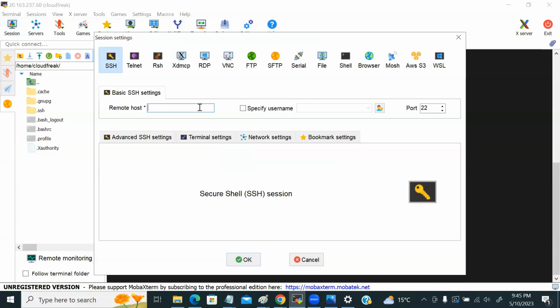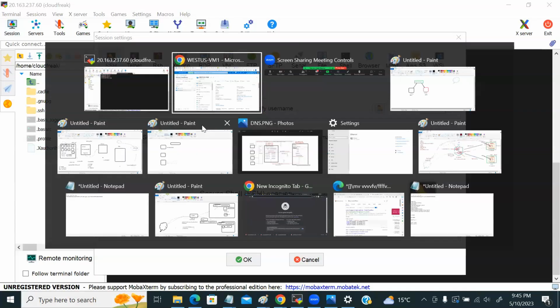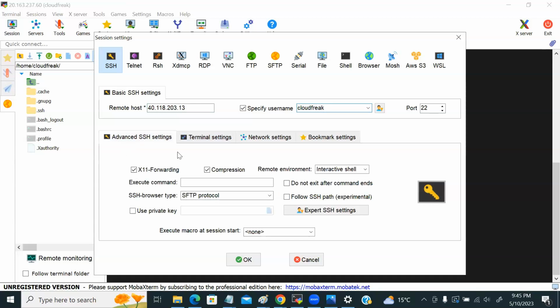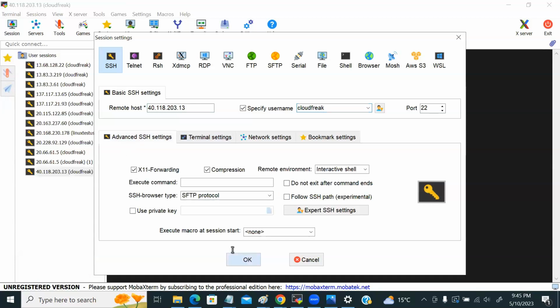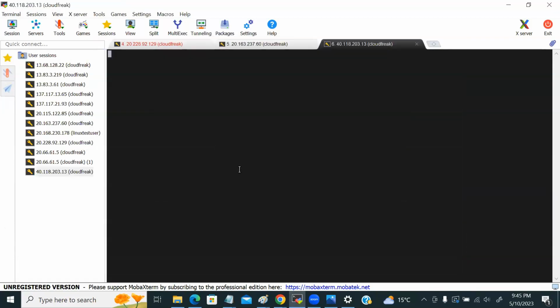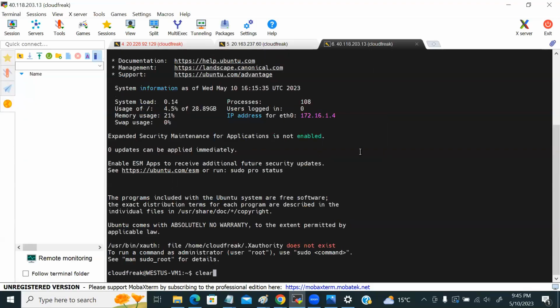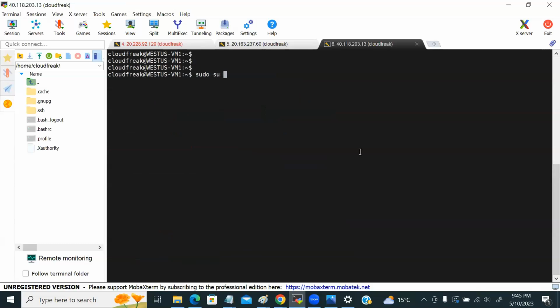Session, SSH, copy, accept. Logging in as the root account.